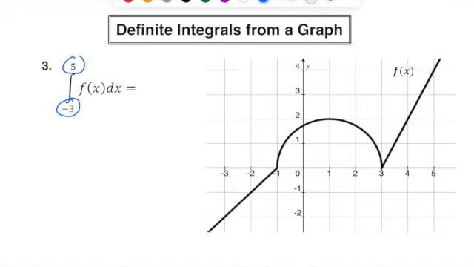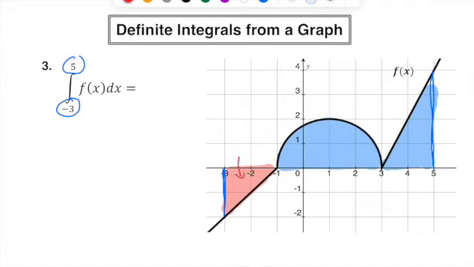Okay, so this one right here is asking for the definite integral from -3 to 5. Again, that's going in order. So -3 is right here, and 5 is right here. That's where we're going to end up. And between -3 and -1, we are below the x-axis, so there's going to be some negative area there, but then the graph goes above the x-axis, so you're going to have some positive area. You're going to gain whatever it is you're representing, and then between 3 and 5, it's still above the x-axis, but it's a triangle. Okay, so let's just find these areas and add them up.